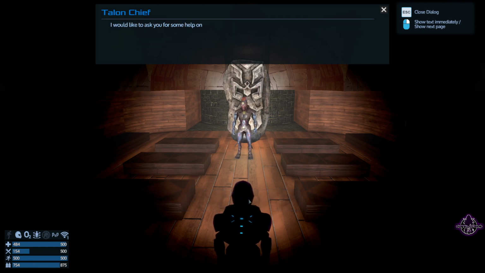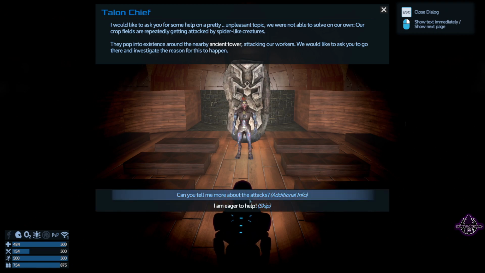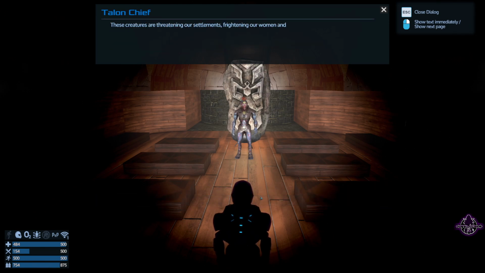Right, what would you like me to do for you? Oh, yes. We'll go to the spider-like creatures. Can you tell me more about the attack? Which are threatening our settlement, threatening our women and children?